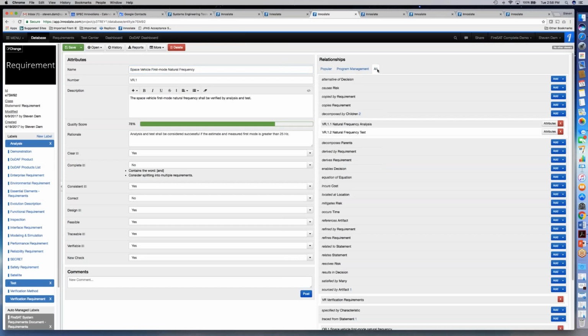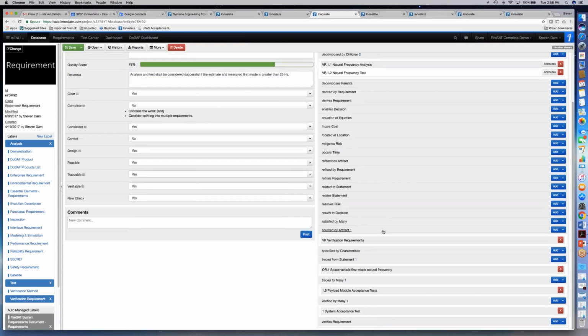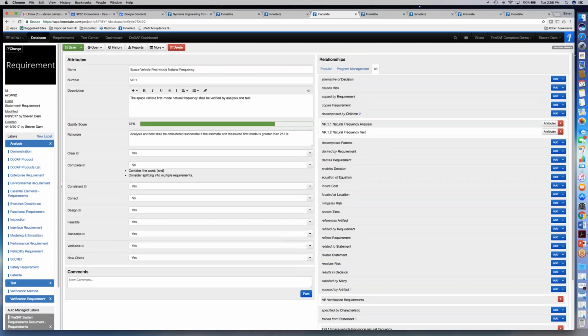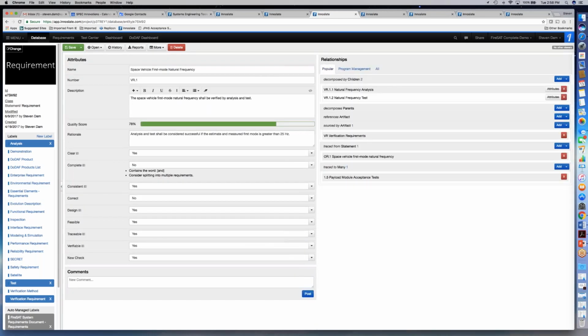And if we want to, we can see with the Alt tab the verified by relationship as well. By the way, you can go through the schema editor and put verified by as one of your popular relationships. So you can move that up here so you can see if you're looking for those in general. Okay, so I think that's the main things I wanted to show with this.